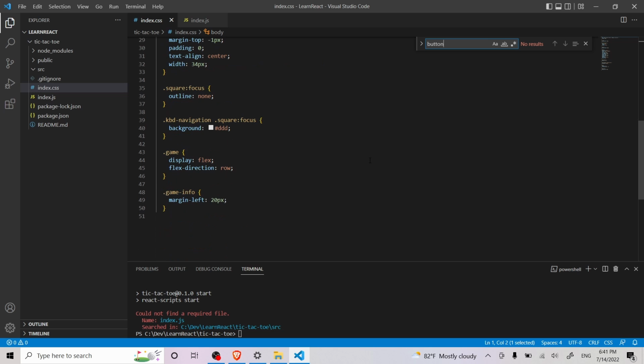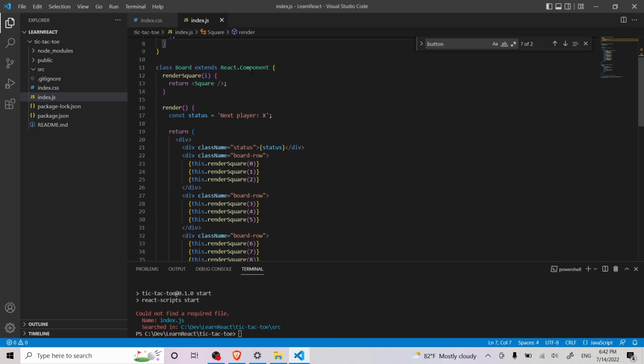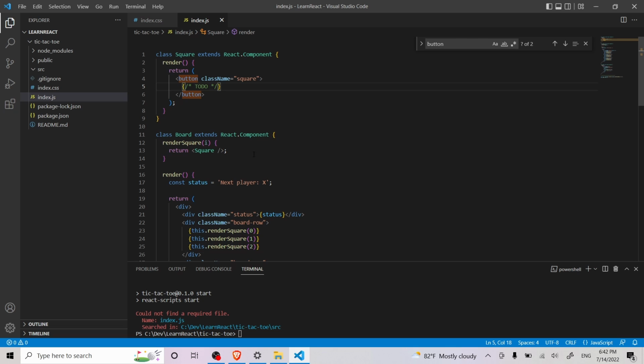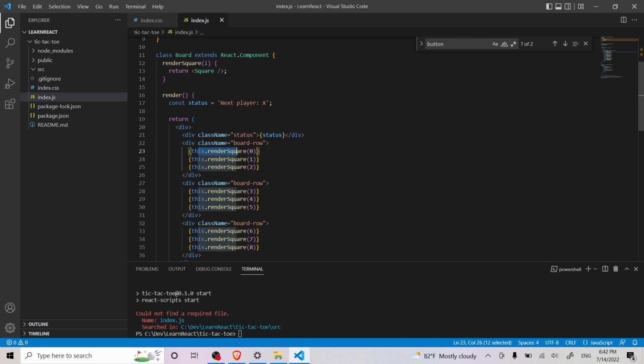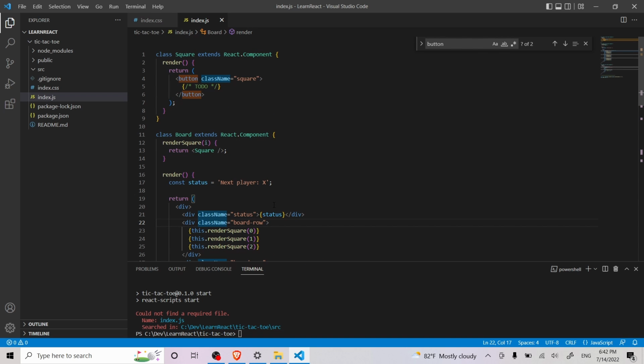Anyways, we're going to have a square with a button in it. That's going to just get rendered to the screen, and here's the board itself. So it's going to be a board with a bunch of squares in it once we actually get everything going here. So this renderSquare, which we don't actually have the method for just yet, but that's basically what's going on, is that we're going to extend this component, and these are going to be components that we just copy and paste in.